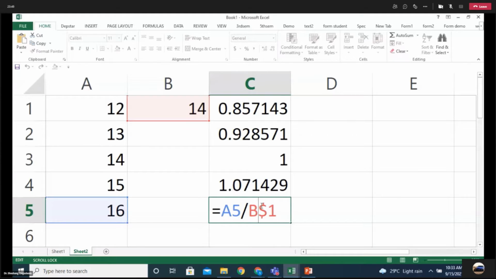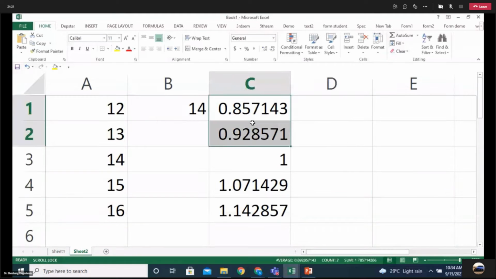Yes. If you want to fix the value of rows and columns, if you want to fix the column, then you write the dollar before B, because I already told you from the start of this lecture. If you take the column base, then it is always in the form of ABCD, and if you want to take the row base, then it is in the form of numbers 1 2 3 4 5 6. Okay, and you want to fix the 14, you write $1, means the value is fixed.